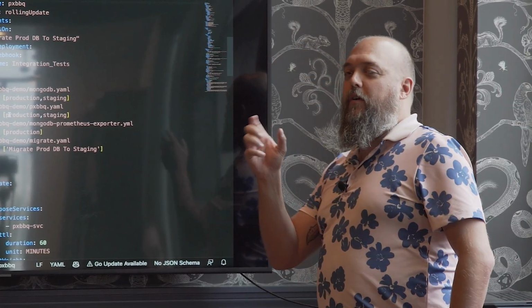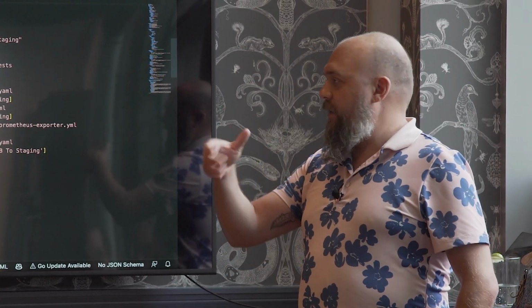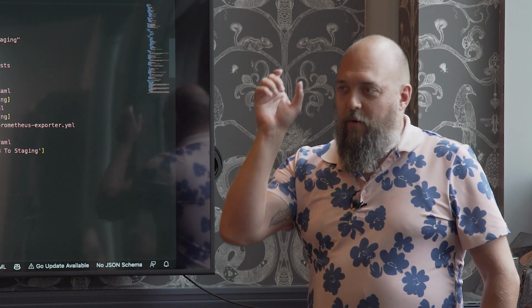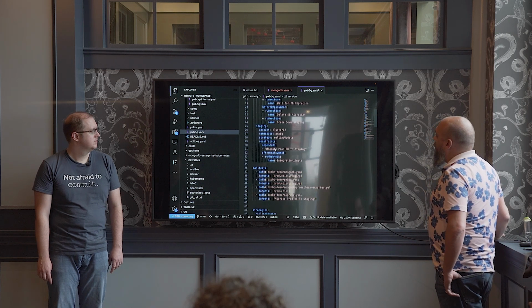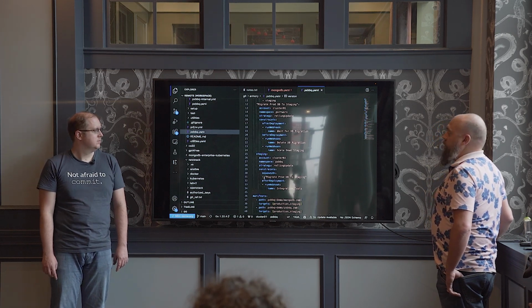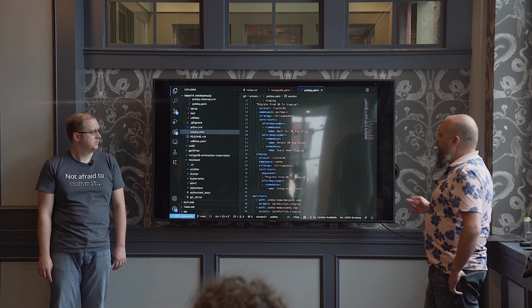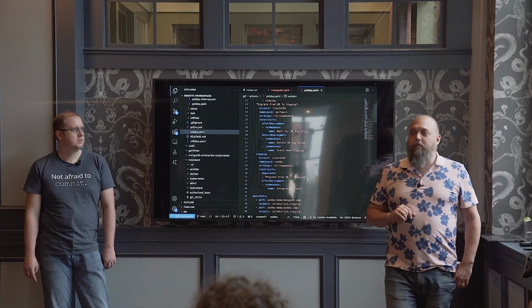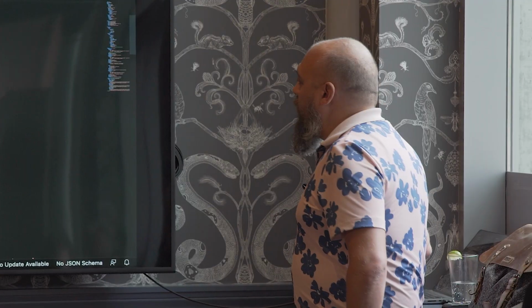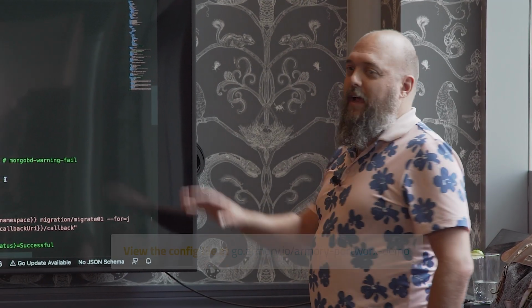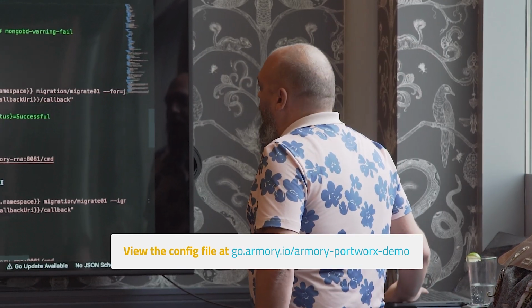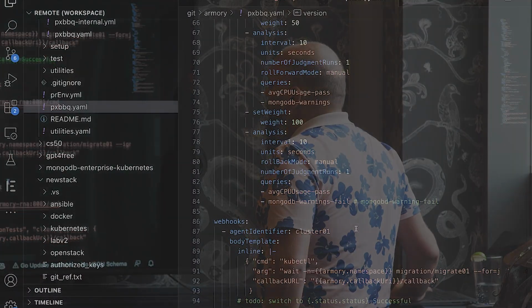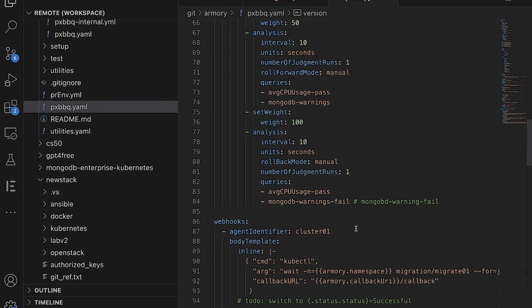So it's just sitting there querying the migration object, right, that you can just spit out with YAML and says, okay, we succeeded, we're good to move on. Once that happens, it deploys into staging, because that depends on migrate prod DB to staging, and then after that deployment runs the integration test webhook. Now, all of these webhooks, if we really want to get into it, and this is out there, by the way, so if anyone wants the link to this repository, let me know and I'll send it over. But that's what's actually going out to GitHub to trigger those integration tests to run.